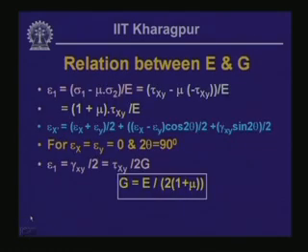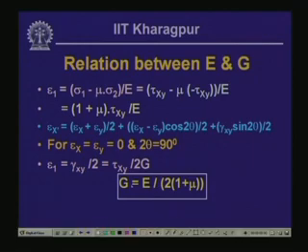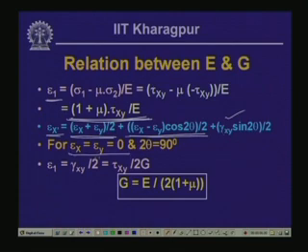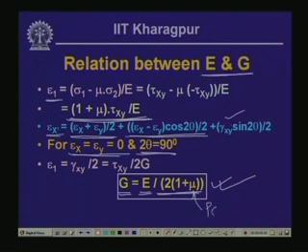Now, these are the expressions which we have just derived, written over here. Epsilon 1 is equal to 1 plus mu tau x y by E, and then epsilon x dashed is equal to epsilon x plus epsilon y by 2, plus epsilon x minus epsilon y cos 2 theta by 2, which we have seen right now. And for epsilon x, epsilon y equal to 0 and 2 theta equal to 90 degrees, if we relate these two, we have G equal to E divided by 2 into 1 plus mu. So, this is the relationship between E and G through the term Poisson's ratio. Mu is the Poisson's ratio.